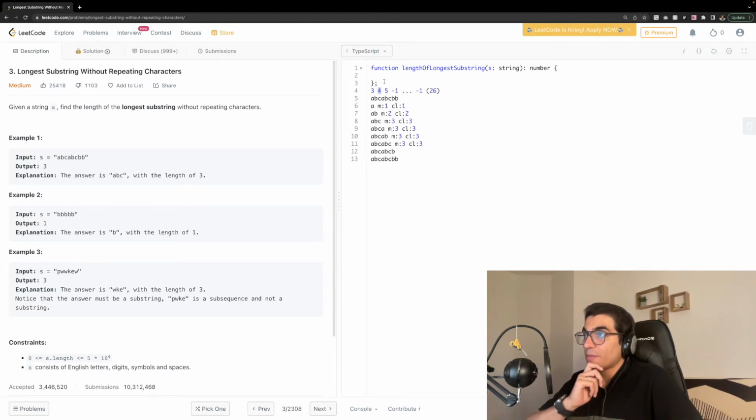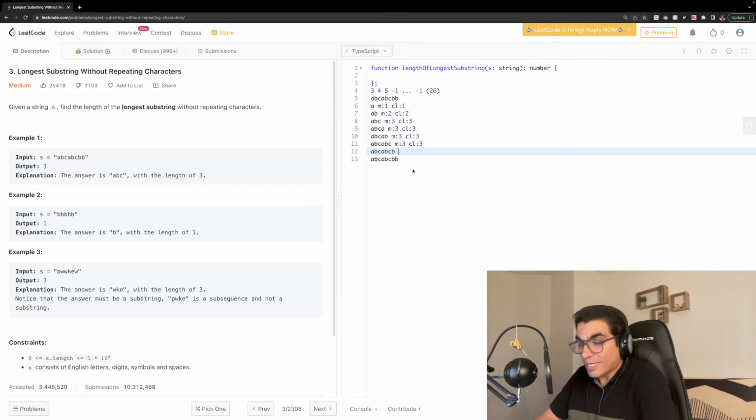So 6 minus 4 is 2 and doesn't beat the new maximum, so it's going to be 3 and the current length being 2. And we are updating this to 6.